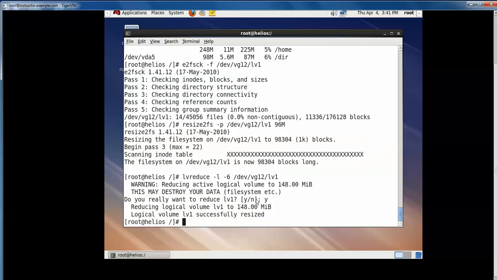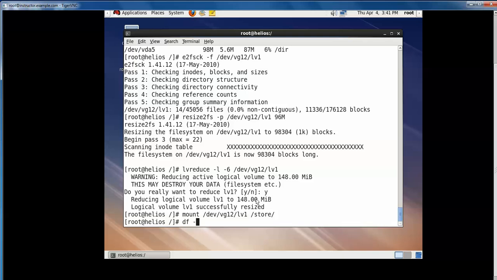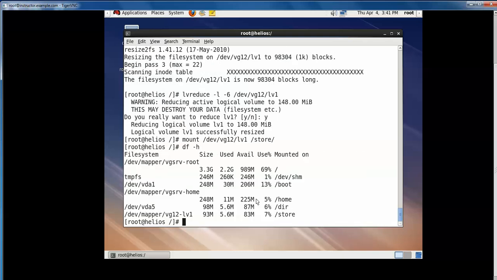Earlier 172, now it is 148. So now you can mount it. mount -t, directly you can give /dev/vg12/lv1 /store, then df -h. This is how to decrease and how to increase the logical volume.